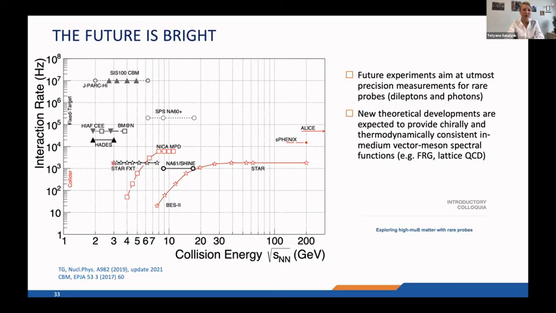There is the plan to do the beam energy scan with the HADES experiment at SIS18, going towards lower collision energy. And of course, in the future, we do have the CBM experiment at SIS100, and the MPD experiment at NICA, already being constructed. And there are nice ideas which are being pushed forward to also measure dimuons with an NA60+ collaboration. And of course, there are many news from the theory point of view, and all this is nicely discussed in this colloquium, which you can listen to by just clicking the link.